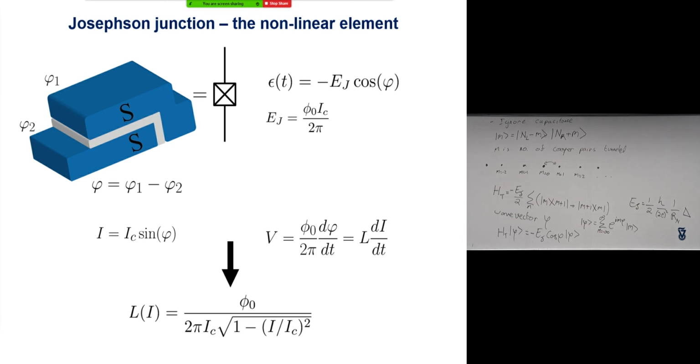Okay. We're basically out of time, so let me just finish up the slide. So you have one superconductor and another superconductor, and we saw the derivation of the energy, and phi is basically the phase difference between these two superconductors. And with what I showed you, basically, you can derive what is written down here.